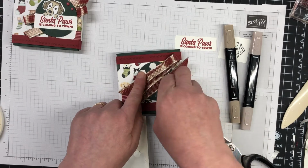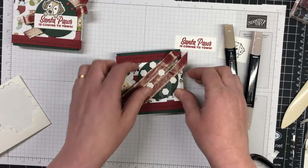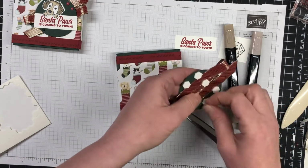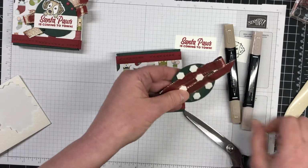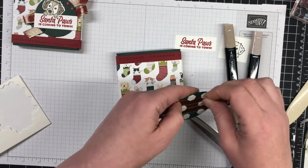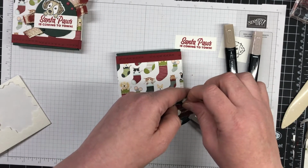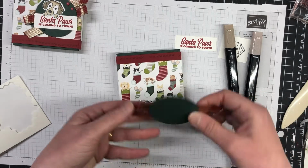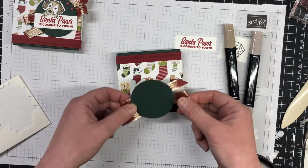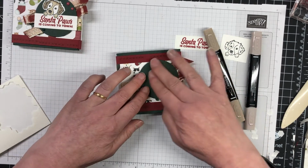As you can see, I'm going to use quite a few. I don't think I've ever had a project or a card fall apart in the mail, so that's always a bonus. And if you didn't know, with dimensionals you can use the whole sheet. So the sides are called bones, which are perfect to cut up or to use as larger objects that you could place down. So make sure you're using all your dimensionals.